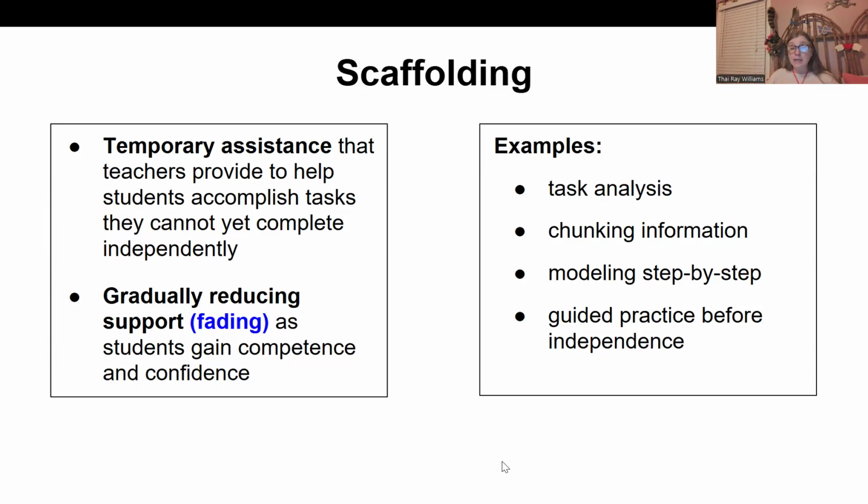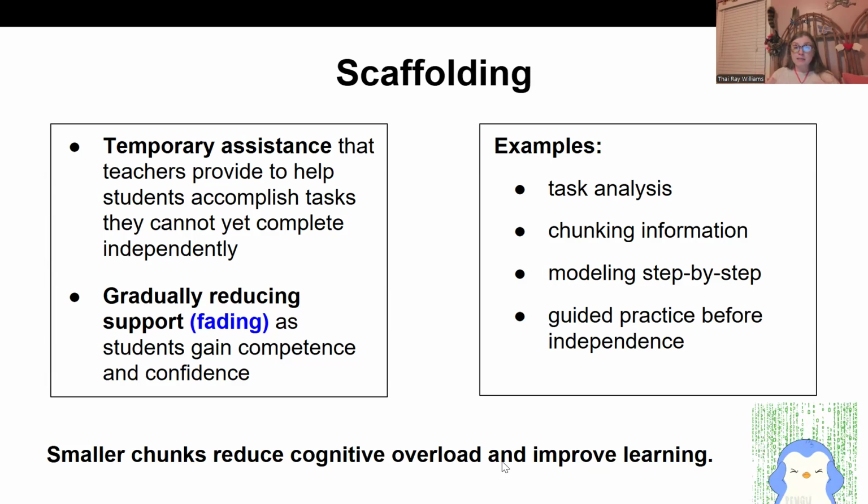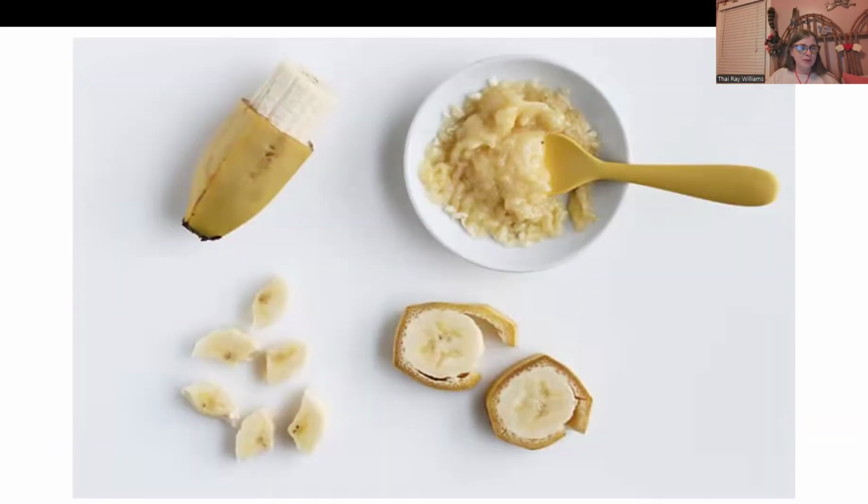And again, in guided practice, we always are going to see that scaffolding starting with high level of support, fading to low, and then no support before we move in to independent practice or expect students to perform skills independently. And remember, by scaffolding, what we want to do is those smaller chunks reduce the cognitive load and improve our learning, because goodness knows we don't want to overwhelm our students and have them looking like this little penguin down here. All right, so here's an example of scaffolding.